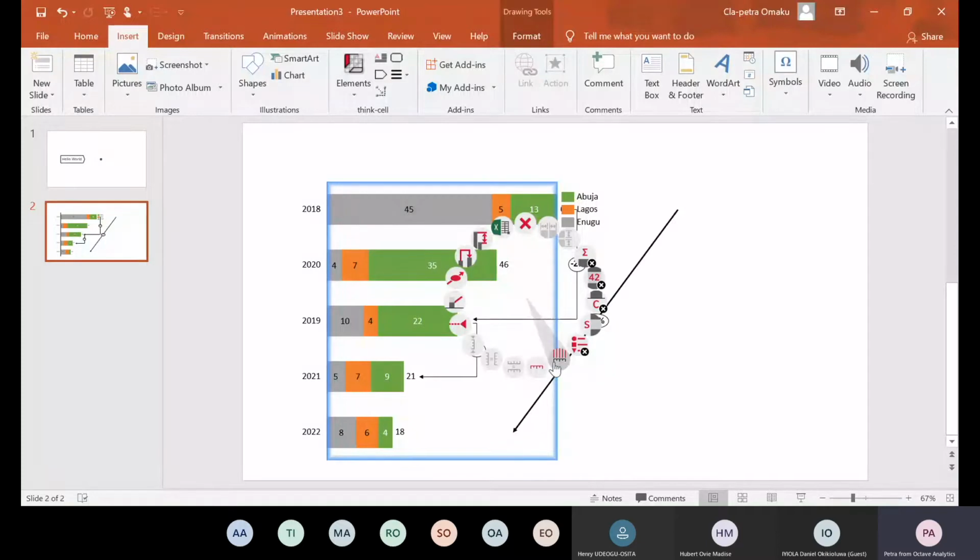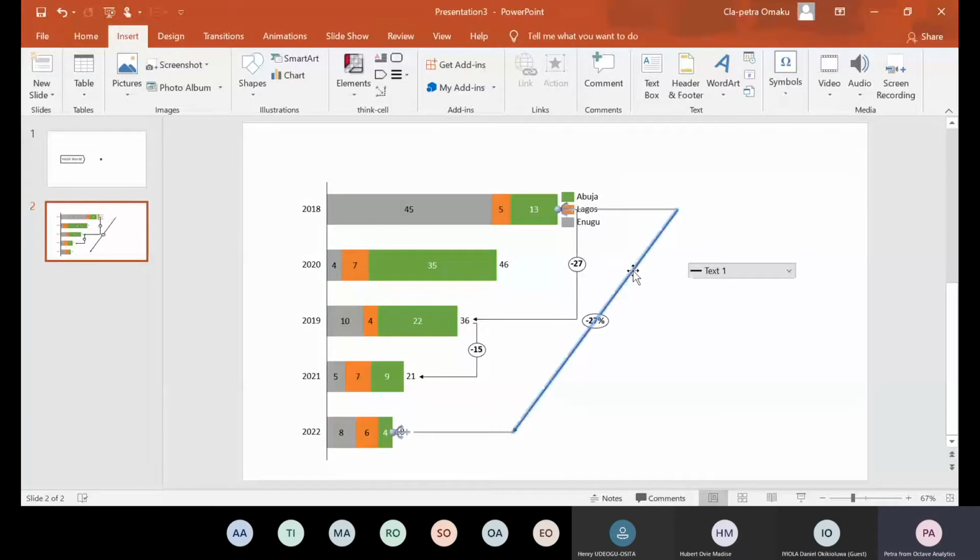Then when you want grid lines to be shown, you can use this too. If I want to delete this, I can just click on it and click my delete key. Or for this one, I can just right click and use this X here.